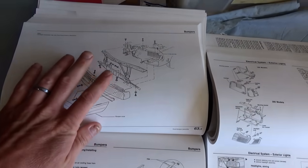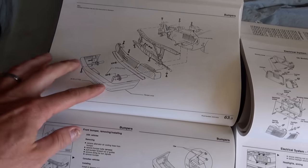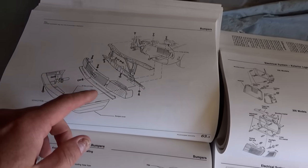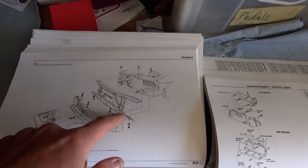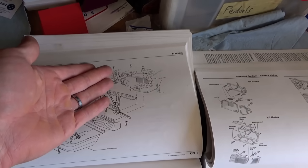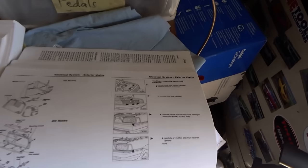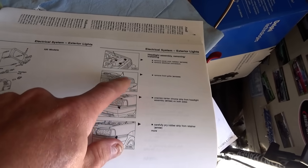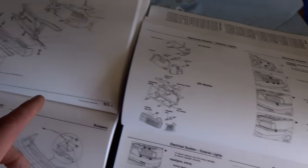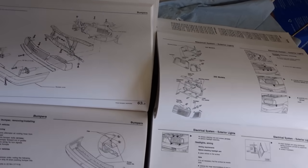These repair manuals are gold. The front bumper cover actually looks like it's just held on by two bolts — that should be a good starting point. And this whole radiator support apparently is held on by only a few bolts. Once we have that off, it's amazing access to the front of the engine. To remove the headlights, apparently there are some clips for the grill. So let's tear into it.